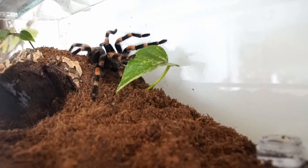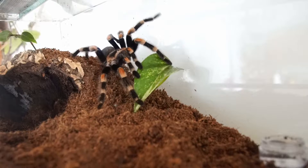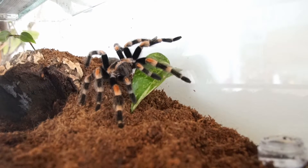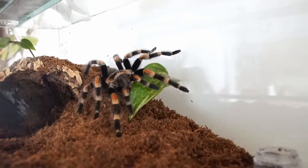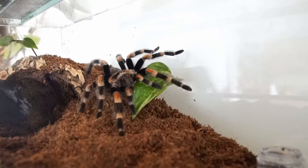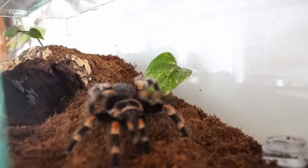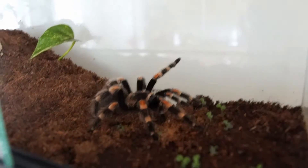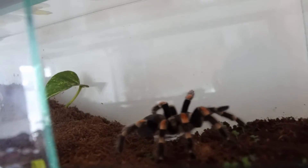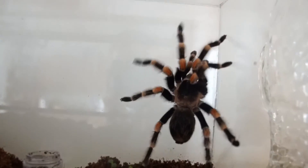It's not an especially big enclosure - I plan on getting her a bigger one, I just have to clean all the stuff. For now she will be fine here. You might also be able to see her in further videos - feeding videos, photos, or whatever. She's a bit skittish - she's okay, don't climb the glass.